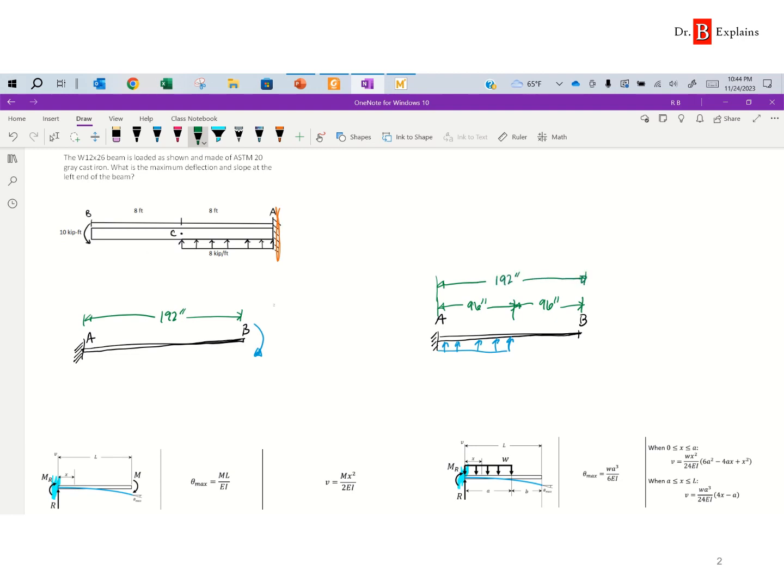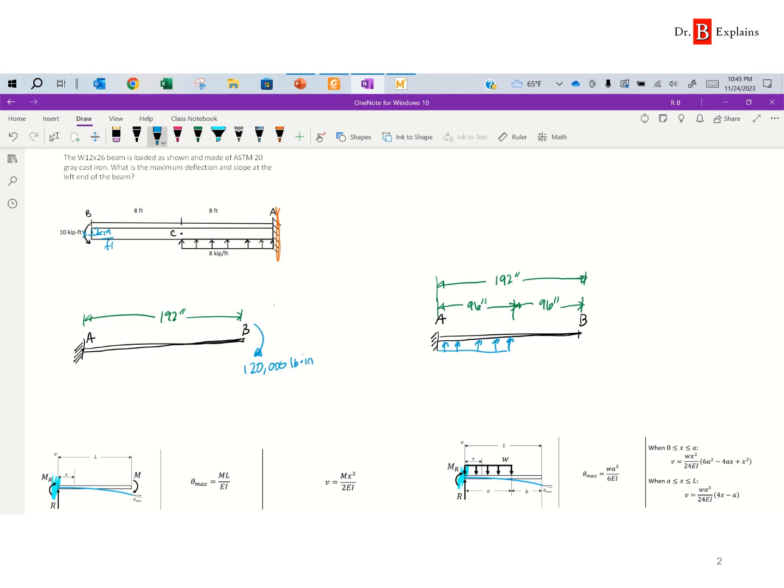We might need this, we might not. Might as well change all the dimensions to inches, so that when we do the plug and chug in the equations, we're not having to change the units inside the upcoming equations. So let's also change the units for the moment. The moment is 10 kips-feet, which is 10,000 pounds-feet. So we change to inches by multiplying by 12, and we get that the moment is 120,000 pounds-inches.